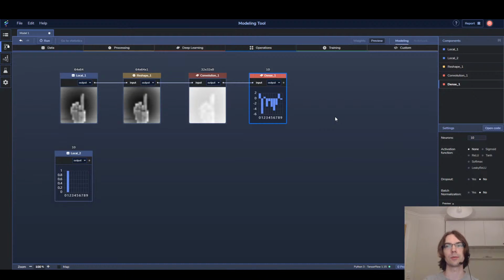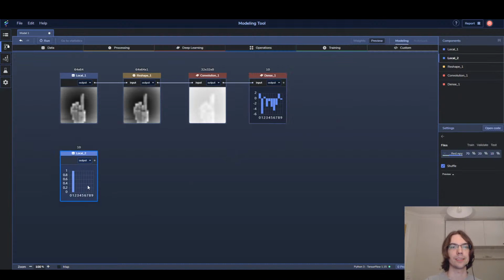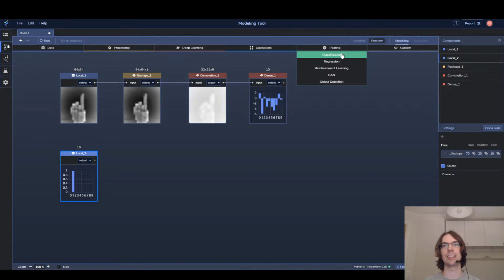Sigmoid is often a good one, just to get some adjustments at the end as well. Let's see how that works. And we don't need any one-hot encoding on this dataset. It's already been done in pre-processing. And since it's a classification problem, I'll be using a classification training component.